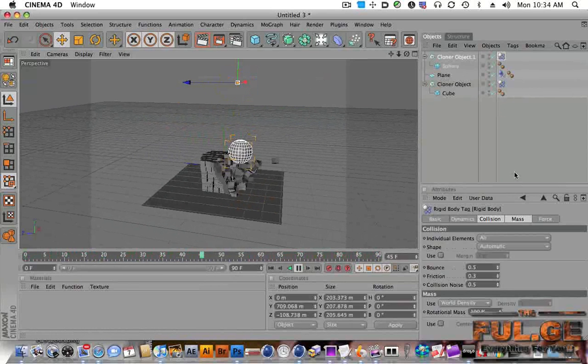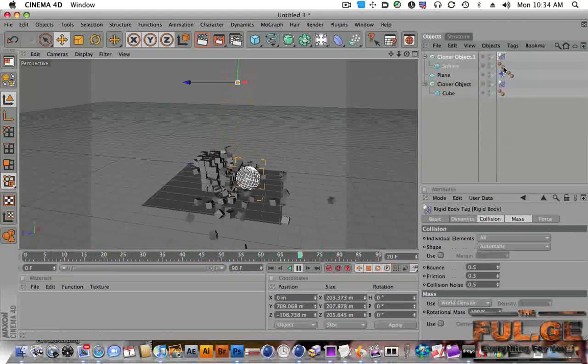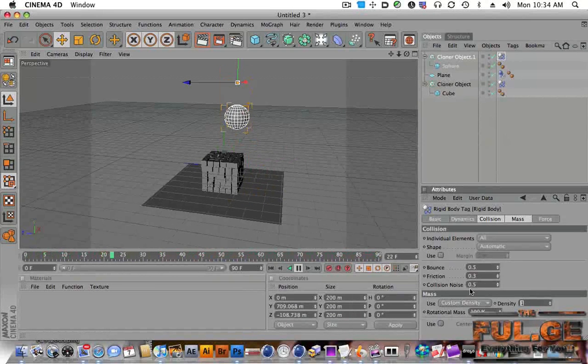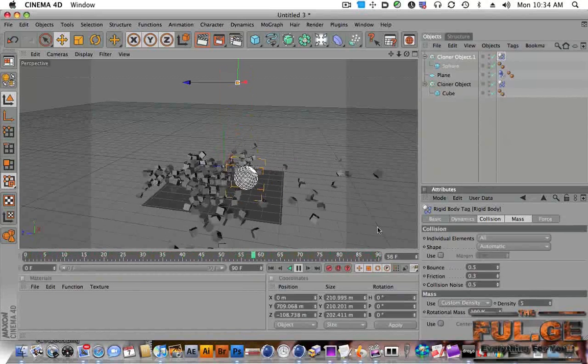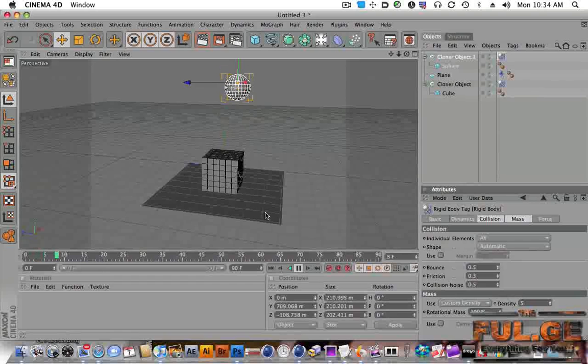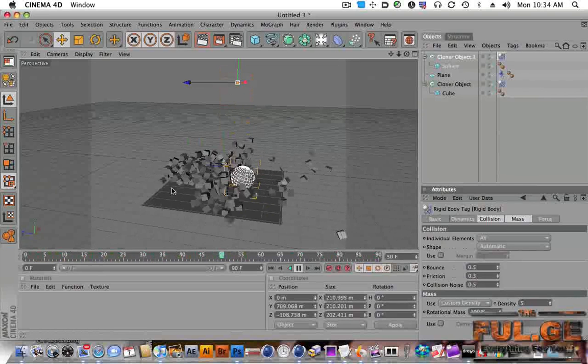Now, if you go into the settings, by default, you have the basic, gravity and density settings. Let's say we wanted this ball to be a little heavier and smash through the objects and add a little bit more force. We can come into the tag here, and you can see use world density. We can change this to custom density and move this up to, let's say, 5. Now you can see it's going to have a little more impact when it falls and have a lot more weight and smash through these objects. You could also come into your cube objects and reduce the density.